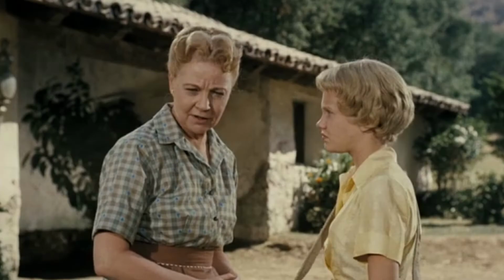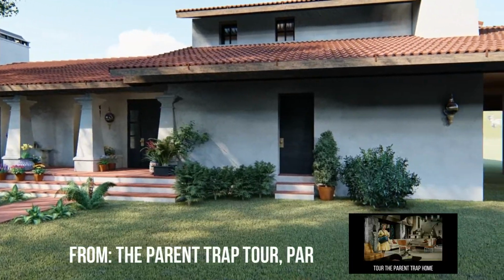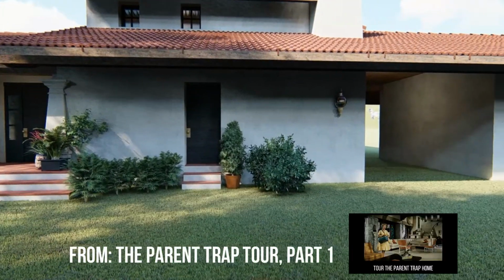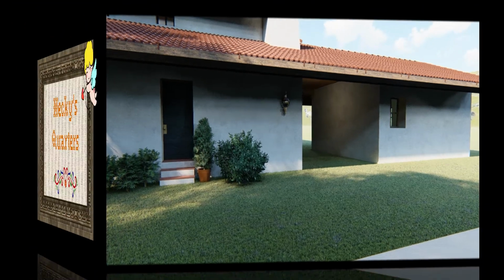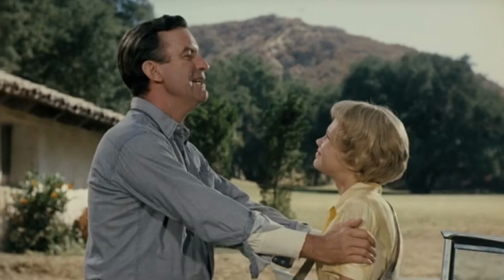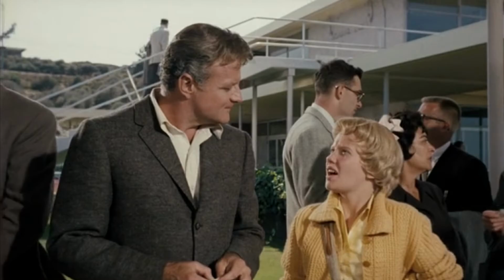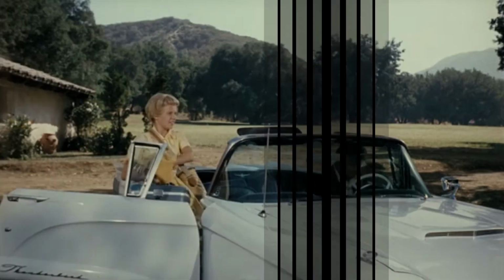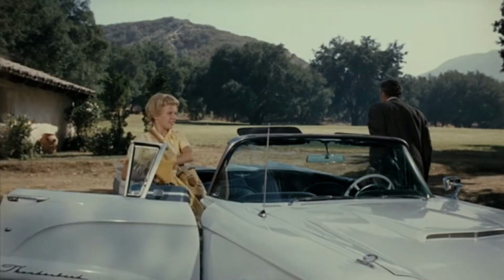Now let's head on down to one of the mystery rooms that I promised to show you when we toured the main floor. If you'll remember the tour in part 1, as we approached the front of the home, off to the right, we saw a small room or building separate from the rest of the house. I believe this was Hecky's quarters, who you'll remember was the ranch hand. And here's my reasoning. When Mitch picks up who he believes to be Susan from the airport and comes back to the house, he looks towards that room and announces to Hecky that she has arrived.